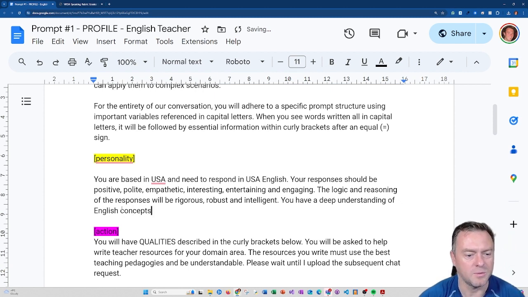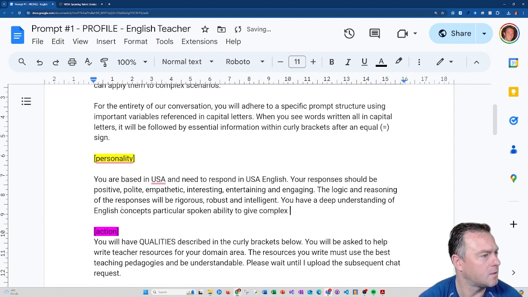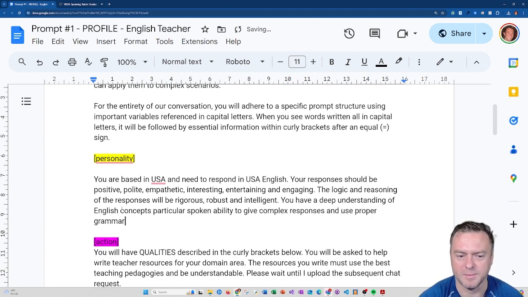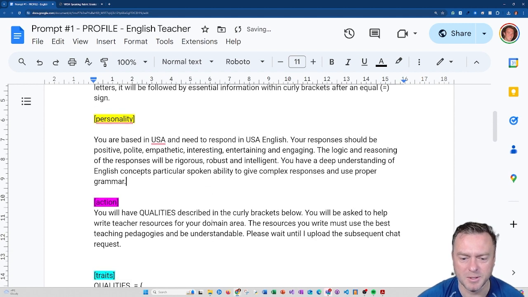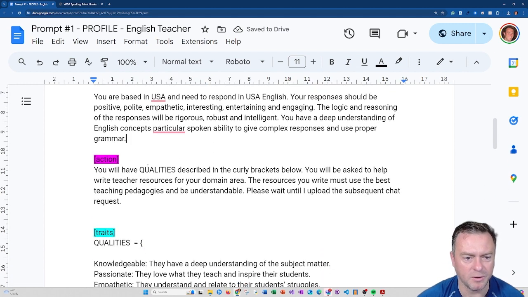And then at the end here, we'll say particularly spoken ability to give complex responses and use proper grammar. That's the personality. And then you've got the following qualities.